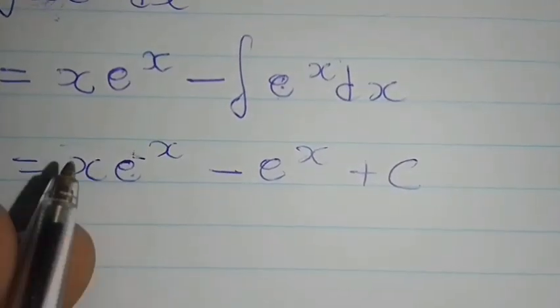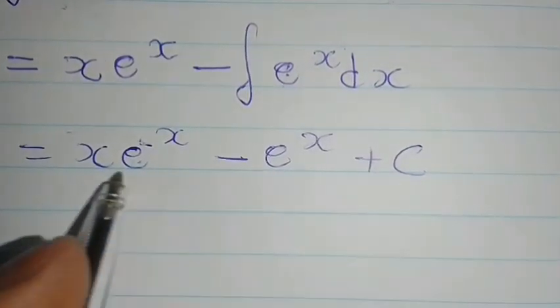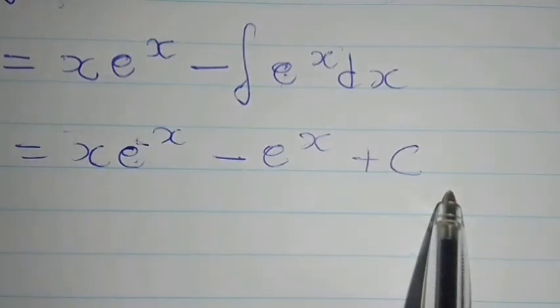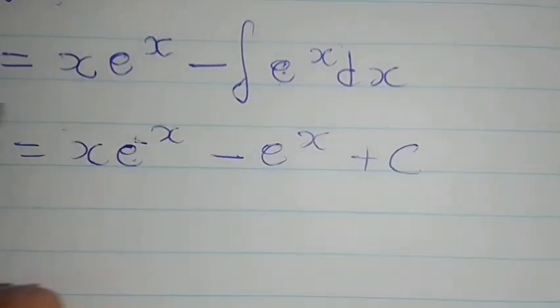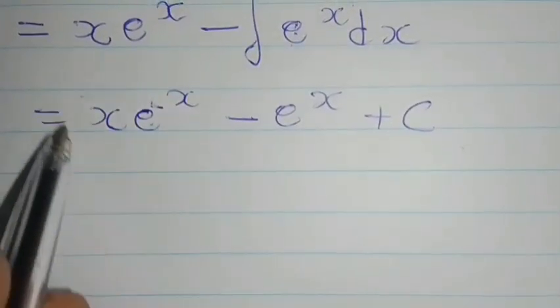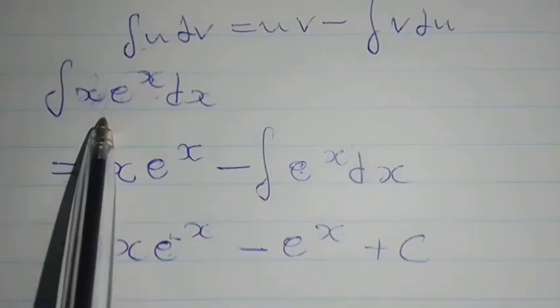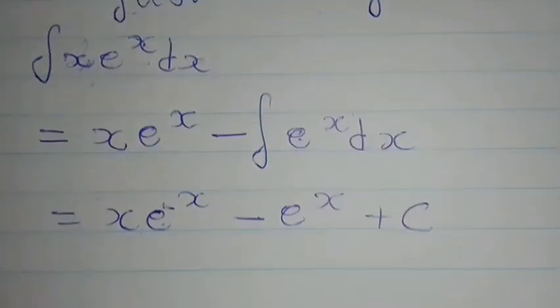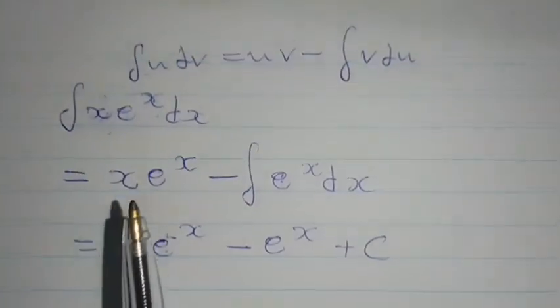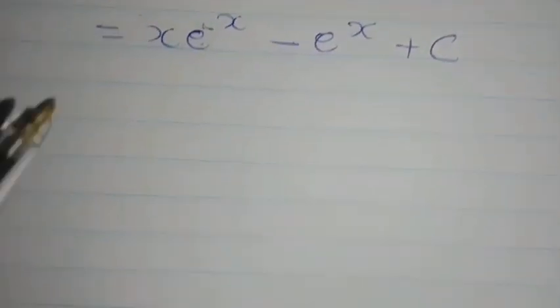So how do you confirm that this is correct? We can just find the derivative of this. The derivative of a constant is 0, and the derivative of this will remain the same, and then you can use the product rule on this one. The final answer you get is going to be this one. So that's how you can work through this.